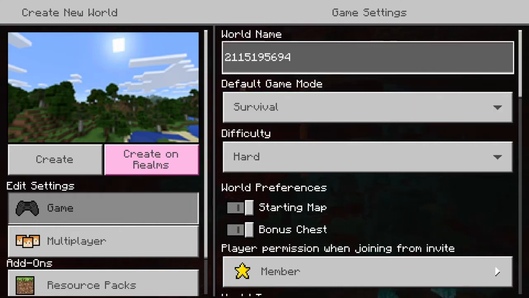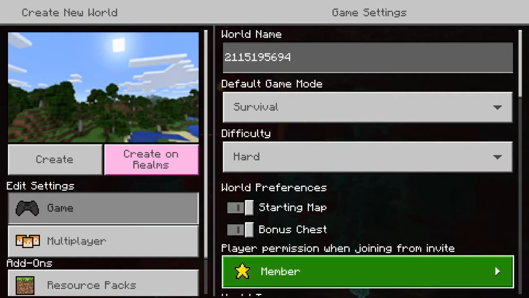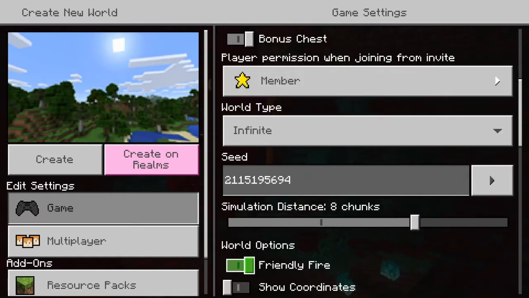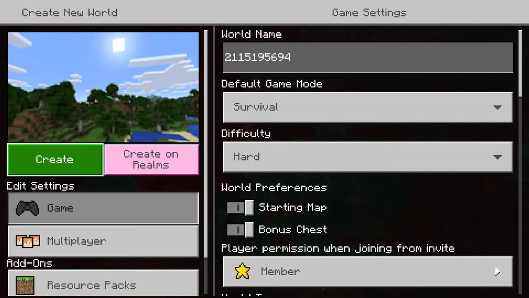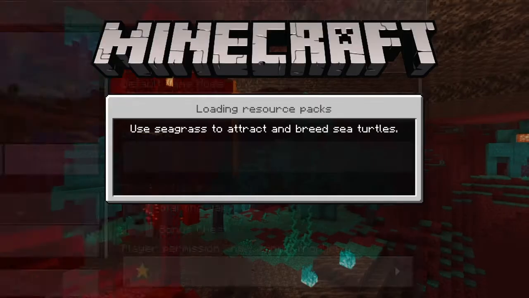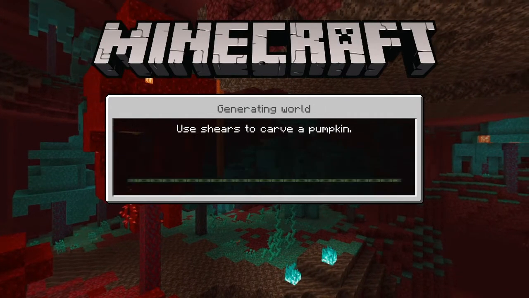Today, I'm going to be making a new hard survival world. And it's a great seed, by the way. So let's create it. By great seed, I mean it's not that great of a seed.